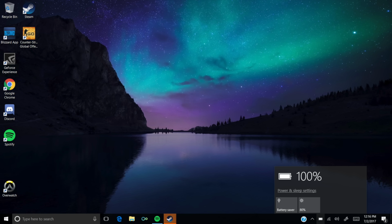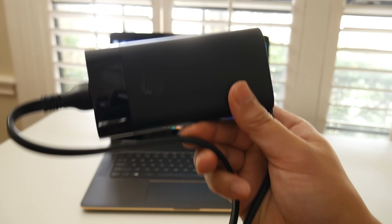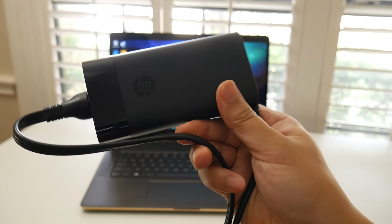This laptop features a 6-cell 79.2 Wh battery pack, and I'm getting roughly 6 to 7 hours of casual usage with medium screen brightness. And that's pretty impressive considering this thing is packing 8 million pixels. A cool feature HP added on this laptop is fast charging capability. You can charge this laptop from 0 to 50% in 30 minutes while in shutdown mode.